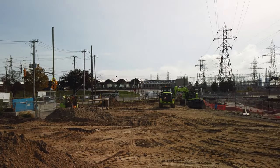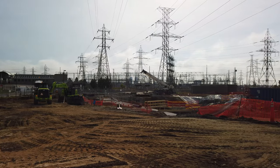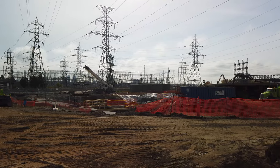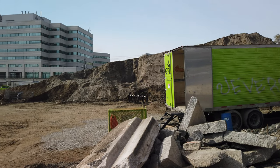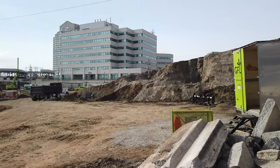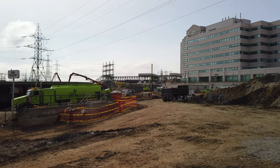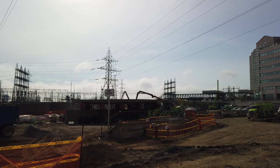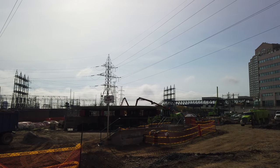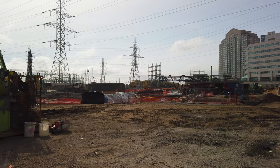This part of the lot is currently used to facilitate the construction of the bus terminal, and after that is finished, a new and improved parking lot and kiss-and-ride area will be put in place here. Instead of accessing the lot from Auckland Road, commuters will instead be using a newly extended Acorn Avenue at the middle of the lot for access. And of course, lots of green space will be added to surround the parking lot, so it'll look much greener and livelier than the current drab and grey construction site.